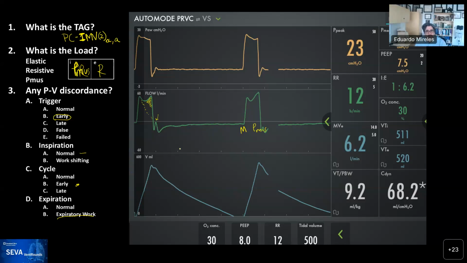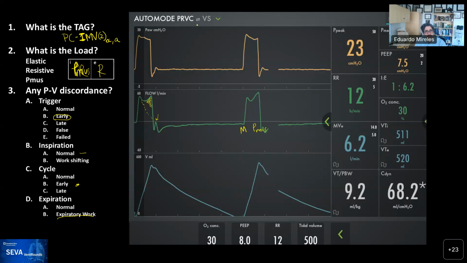So that's why we placed the patient on PRVC, so that if the triggering would commence, they would be able to trigger on volume support and get enough support, but would not double trigger. And that was the aim of this mode. But instead of ever activating volume support, the patient had early trigger, repeated early trigger, and that was leading to worsening of the auto PEEP and the hemodynamics.